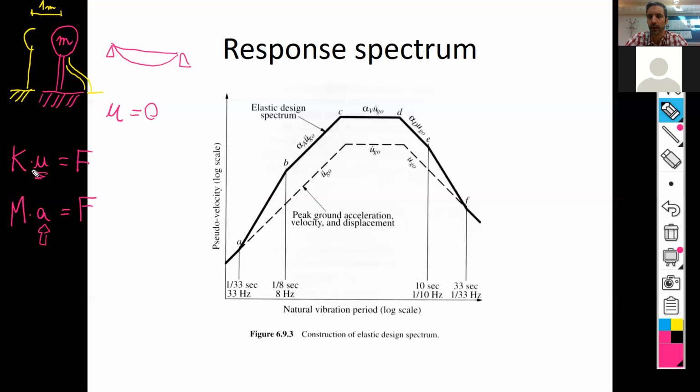In reality, what you would do is a modal analysis, right? You have a structure with hundreds of degrees of freedom, so you do a modal analysis so that you end up with each modal stiffness, modal mass, modal displacement, and modal acceleration. And you look at each mode on its own. Yeah, but displacement is always relative, it's always the deformation, while acceleration is always the acceleration of a given mass. I hope that answered the question.